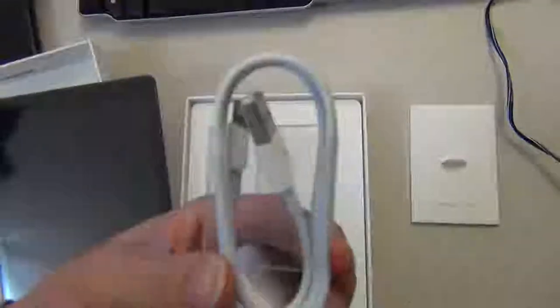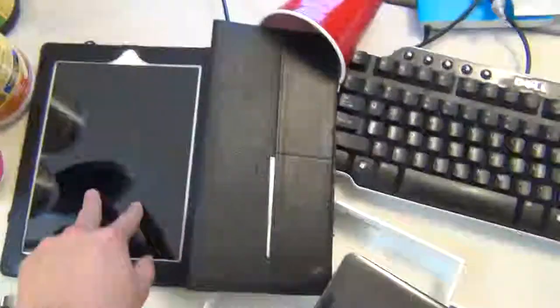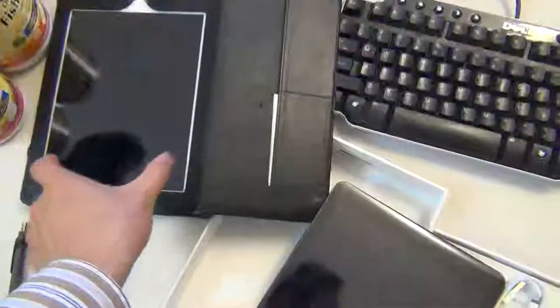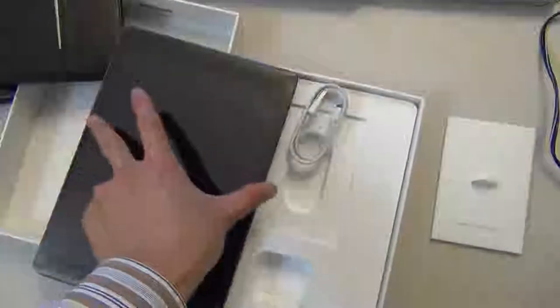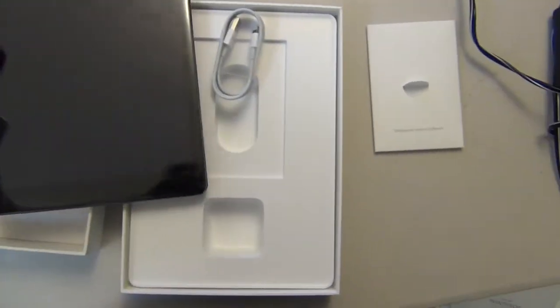Another reason I bought this is because I have an iPad 4 already, right here. And it's worked perfectly, except it's a little bit too big for my use, and I'll explain later why I had to get the iPad Air for the purpose I'm using the iPad with.